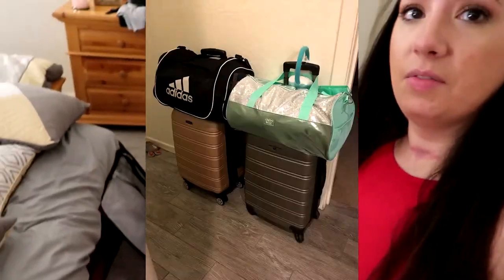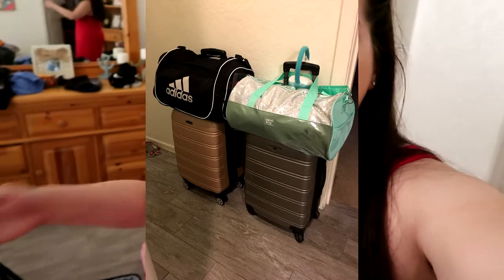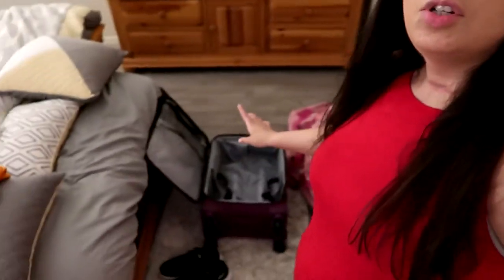I'm going to start off with clothing because that is what I have out here before I throw it in the suitcase. I had the kids all packed up in one carry-on suitcase and one little duffel bag that they can put under the seat. And then I have my tote bag as my personal item for under the seat, my carry-on to go up above, and one big one to go below because I'm going to need a little bit more room — so I'm going to be checking one bag.